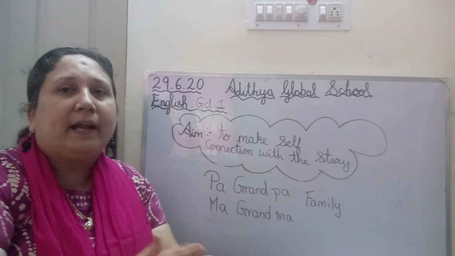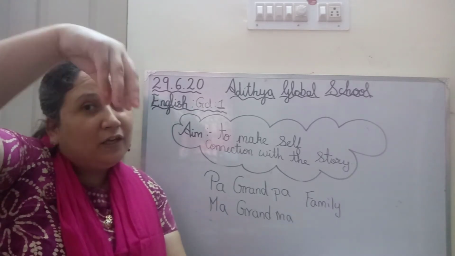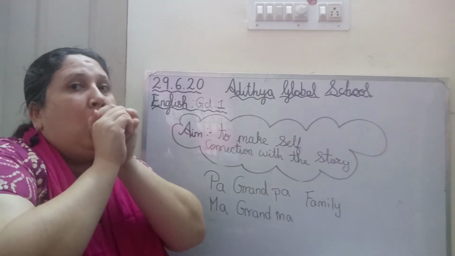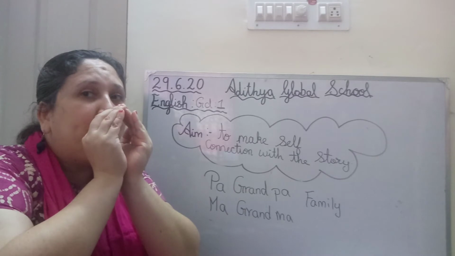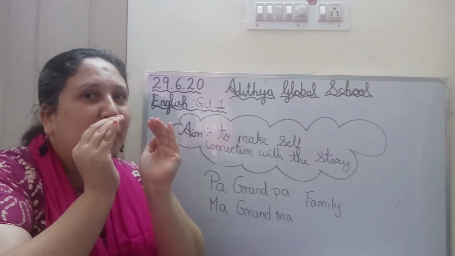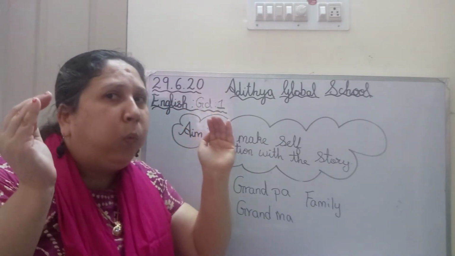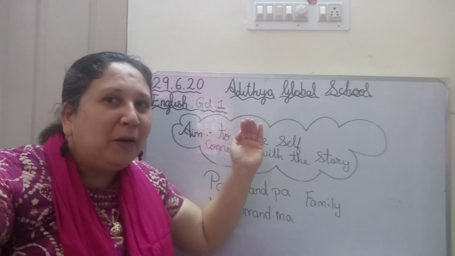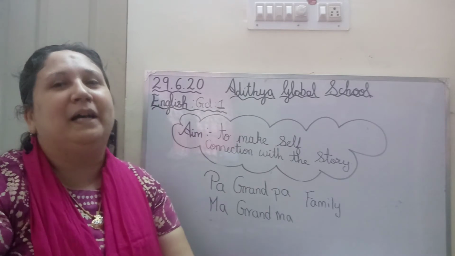Shall we do an activity now? Yes. So now this is your balloon. All of you take your balloon. Show it to me. Yeah. Now blow your balloon. Oh, you saw it became like this. Blow your balloon. Oh, it became like this. Blow your balloon. Blow the balloon. And pop, it went. And it burst.